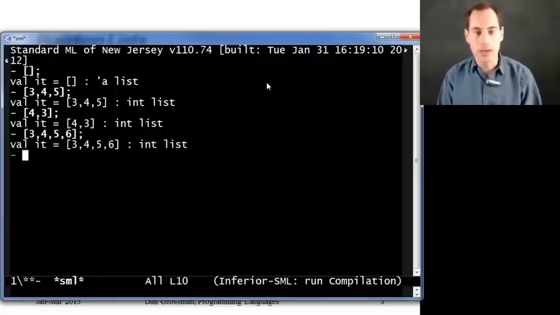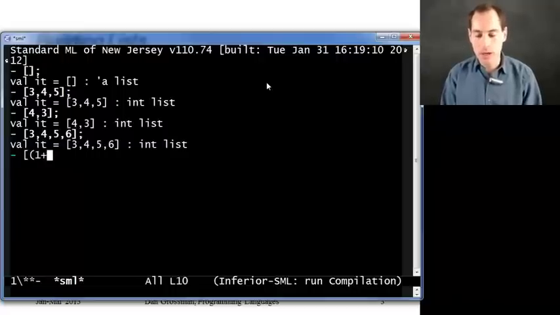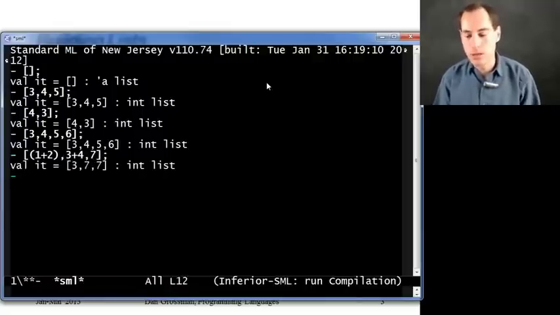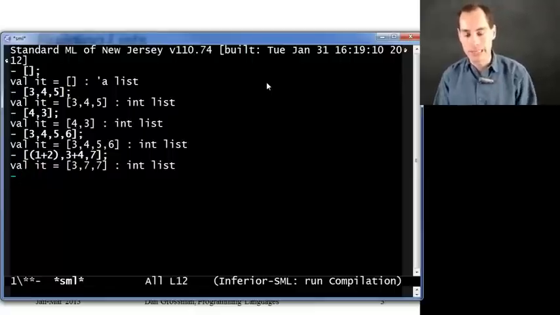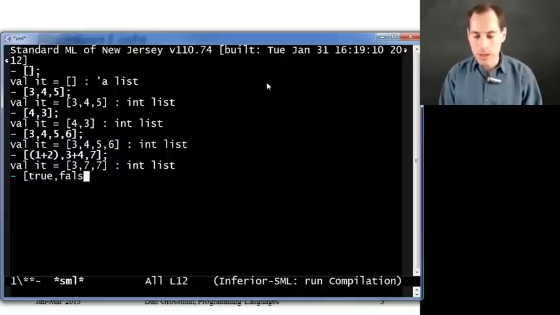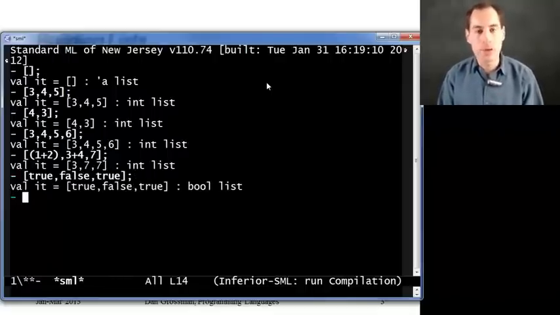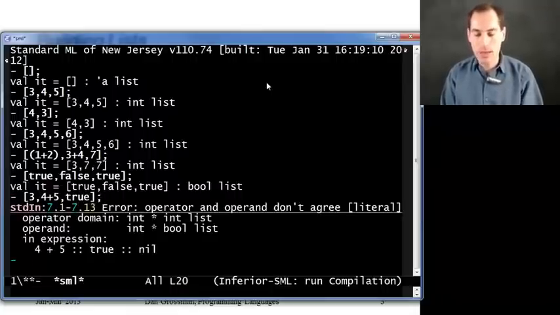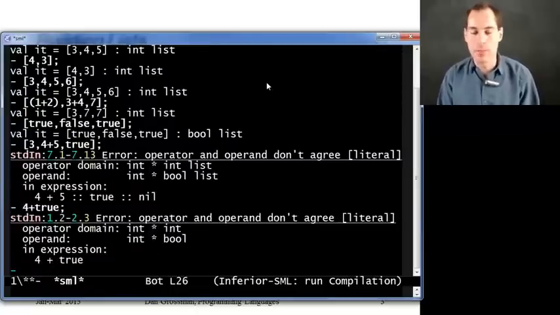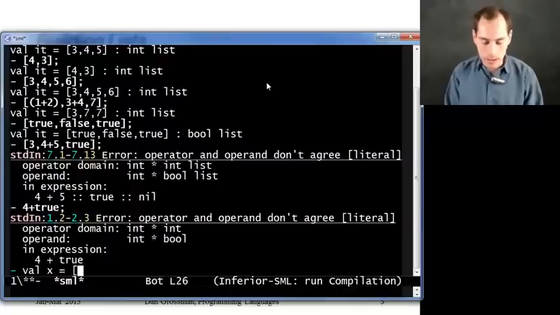These are all values because a list of values is a value, but I could put expressions in here, 3 plus 4, 7, like this, and it will evaluate each of those. So this is the list holding a 7, and then a 7. You don't have to have lists of integers. You can have lists of Booleans as well. So here's a 3-element bool list, but you can't mix them. So if I had something like 3, 4 plus 5, true, then that's going to give a type error the same way 4 plus true gives a type error. All the elements of a list have to have the same type. Of course, these are just values. I could bind a list to a variable and so on.